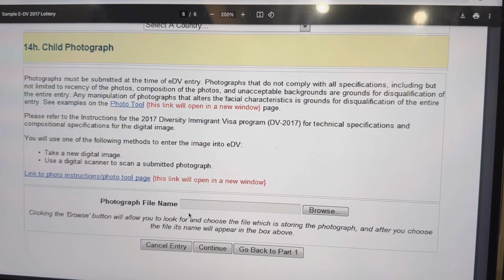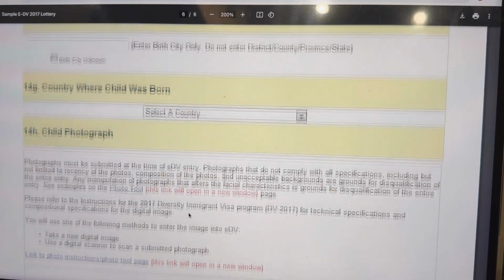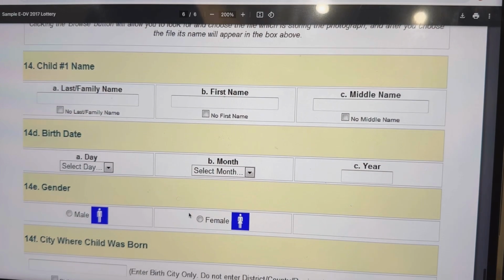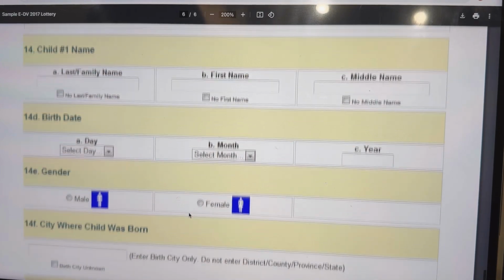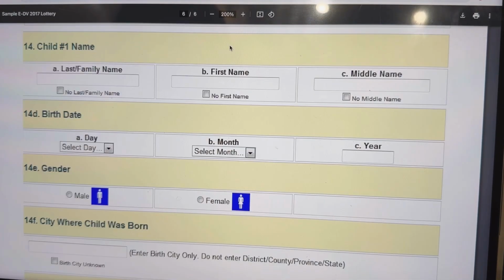So when you do that, that will be the last thing you do if you have children.